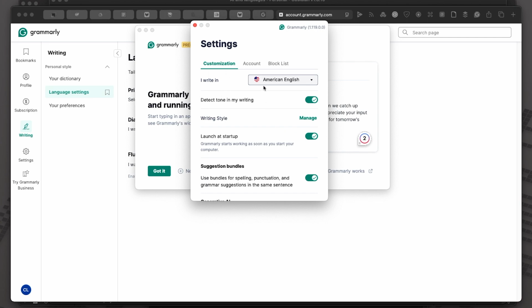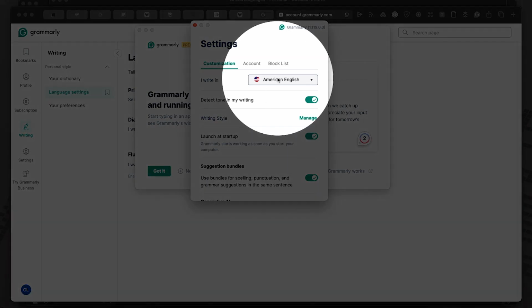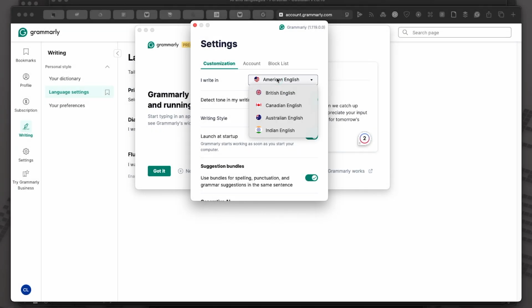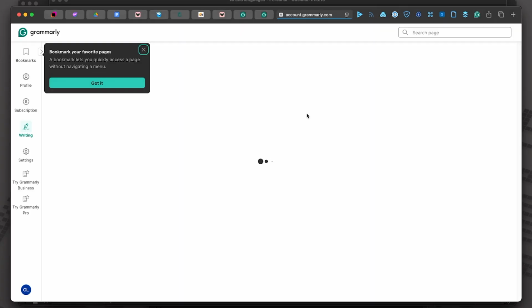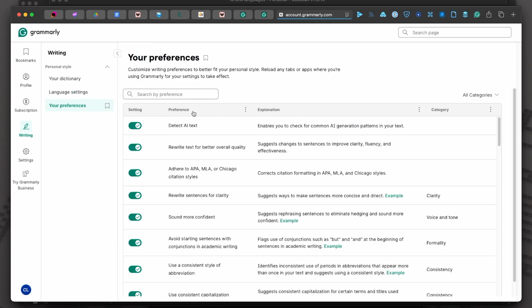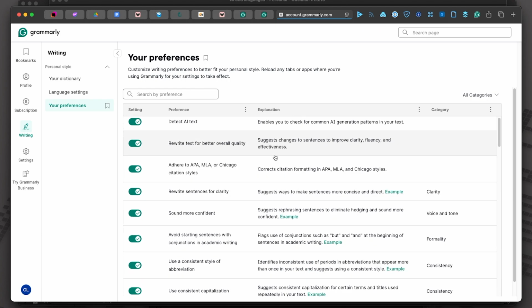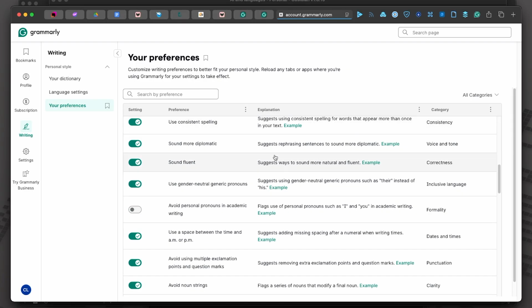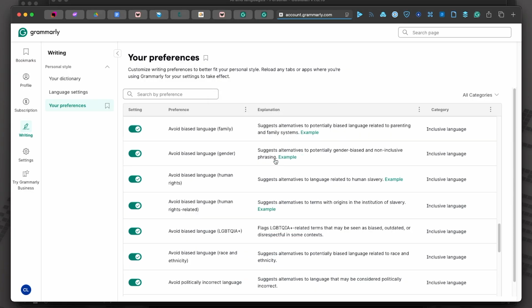One of my main issues with Grammarly in itself is this. You can only change this overall. And what I'd really like to be able to do is change it at a document level. There is an unofficial VS Code extension that uses the API that lets you do that, but that is unofficial, so it doesn't always work. And we have some other settings that you can dig into here. Not quite the same way that I'm used to, but these are mostly around preferences for certain things. And yeah, most of them are enabled by default by the looks of it.